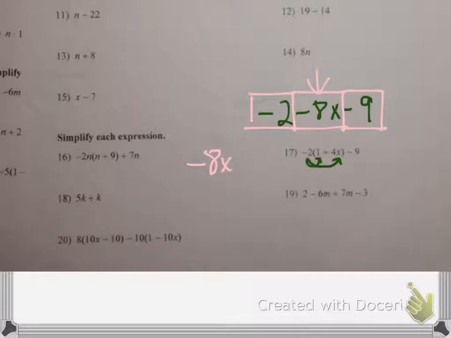And then the negative 2 and the negative 9 can go together, and that's same signs add and keep. So that is the answer, because you don't know what x equals. Alright, let's go on to the next one.